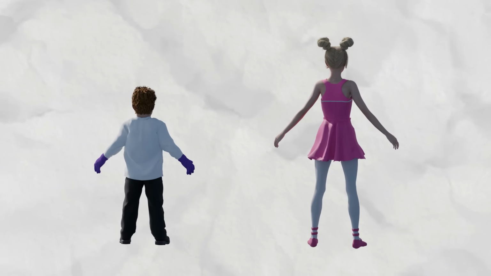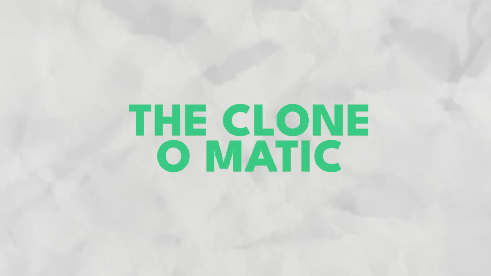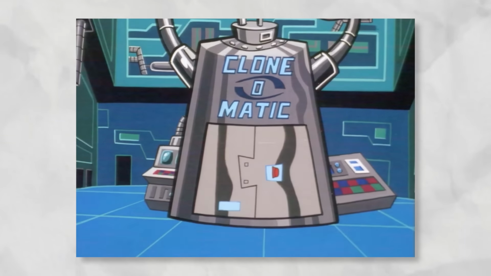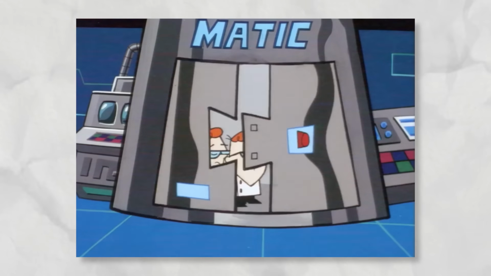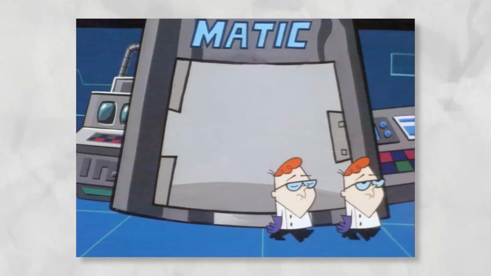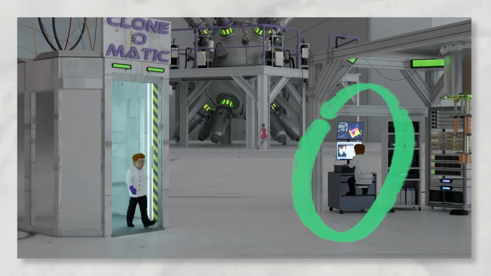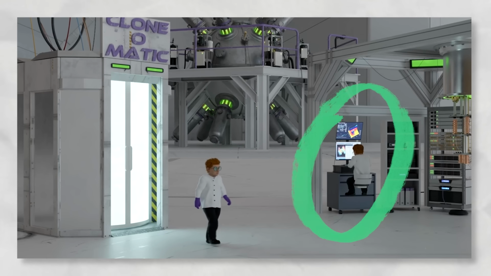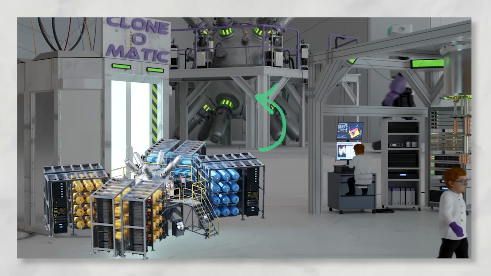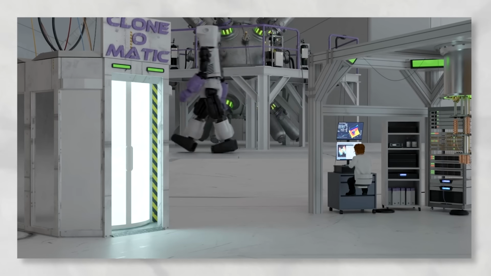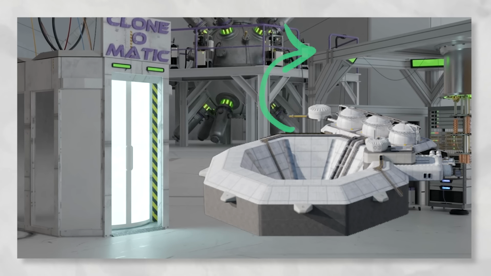After those main characters were finished, it was time to move on to making some actual scenes. The first full scene I built was the CloneMatic, where Dexter clones himself, which I know looks nothing like the actual cartoon, but I wanted to show off as much as possible in one quick scene. So I made the clothing machine, where the doors open and a Dexter walks out every so often. Then I put the main Dexter in his little experiment station, typing away at something. I set up the fusion reactor in the far background, and lastly some characters to walk by in the sort of middle background. The back wall is actually part of some lunar station that I just flipped on the side and flattened a little bit.